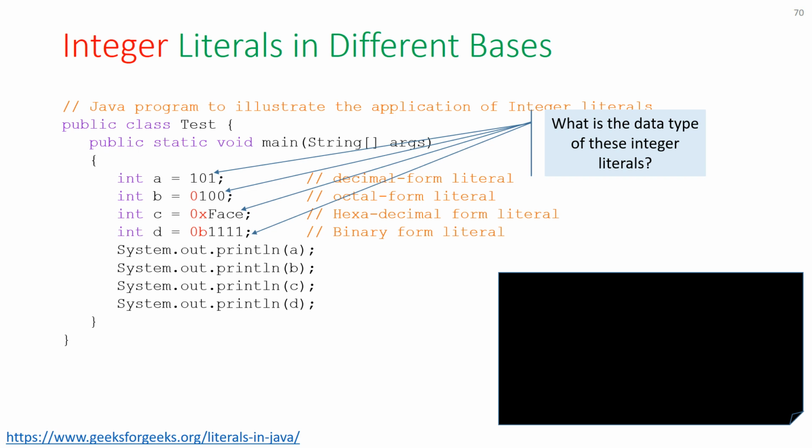All right, and if I display those things, the data type, I already insisted every time I mentioned those values, I said they are all int. We're not talking about changing the data type. We're just changing the way that we write down the number. And when we display them, the first one is 101. Well, that makes sense. The second one is 64. I didn't mess that up. I'm proud. The next one, I have no idea, 64,206. And then the last one, 15.